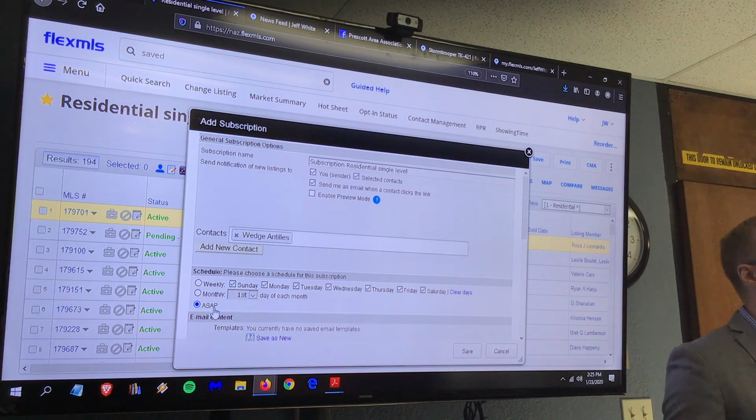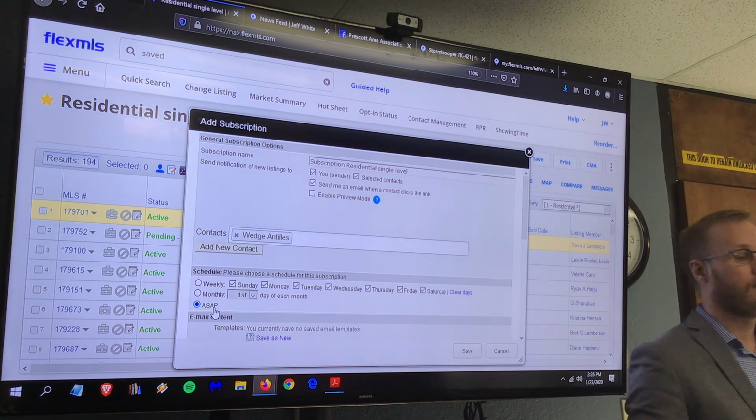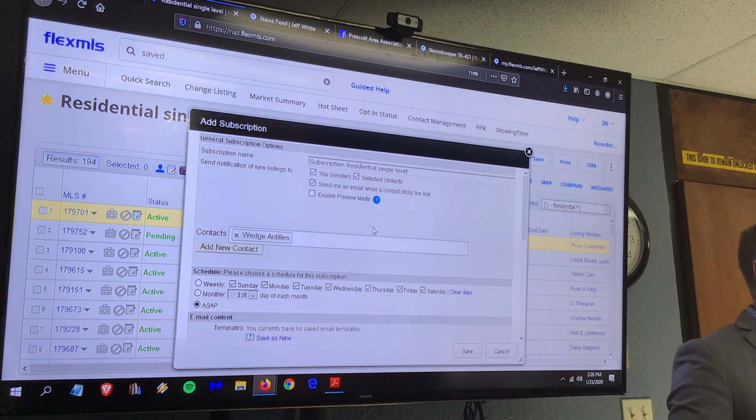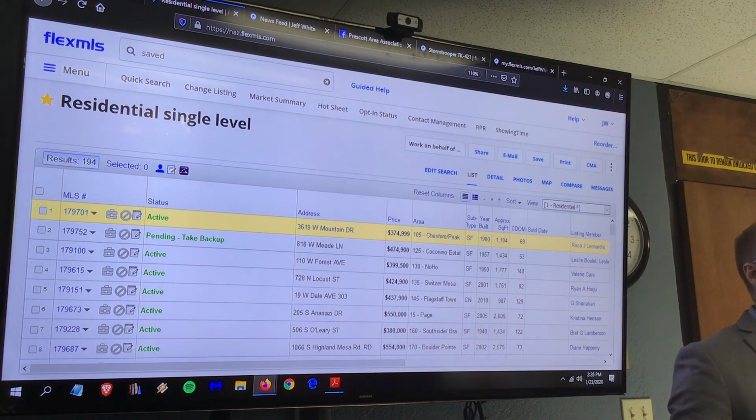But just ASAP, if you have a first-time home buyer looking at everything in Coconino County and you turn this on, you're basically going to be spamming them. But if you have an investor, someone who knows what they want, definitely do the ASAP because they want that email immediately so they can jump on stuff. Or someone was telling me earlier, like you have certain houses between 300 and 350 in certain subdivisions, they go like that. So that's where you want the ASAP. So does that make sense?